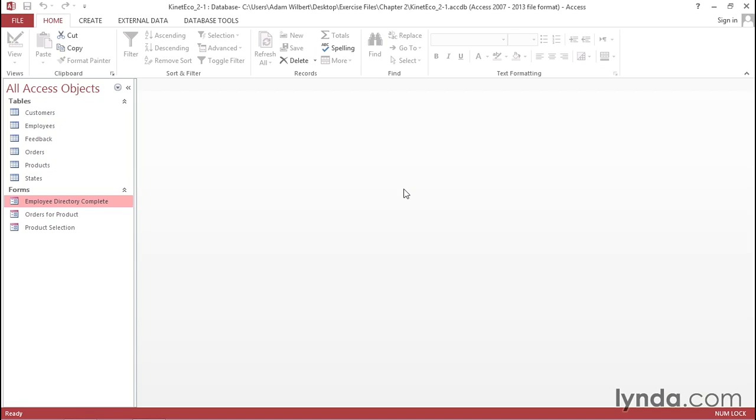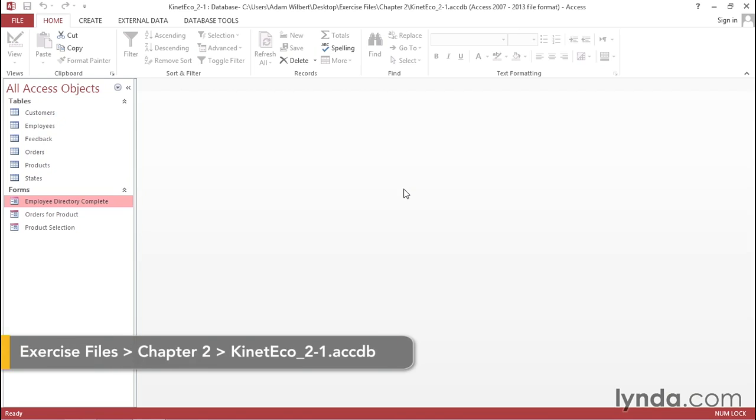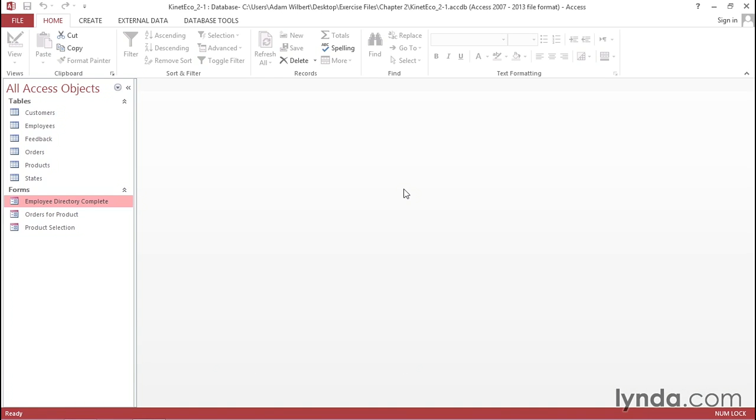Combining the Form Wizard and Layout View are easy ways to get started creating your own database's forms. But the real power and flexibility lies in utilizing the full design environment for creating forms from scratch. Once you understand what's going on under the hood, creating your own forms that meet your exact specifications and needs will become second nature. Let's start by creating a Rolodex-style employee directory for Kinetico.